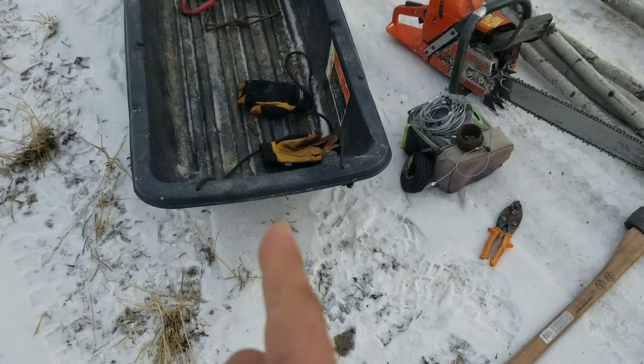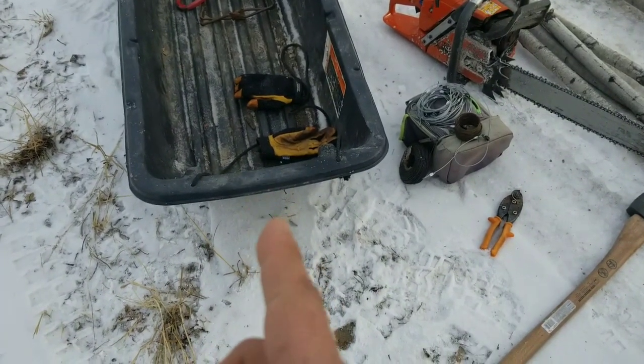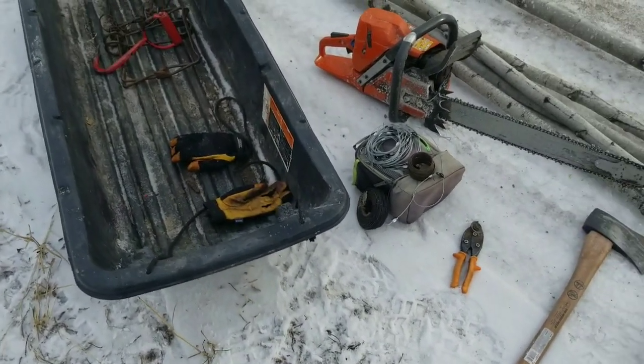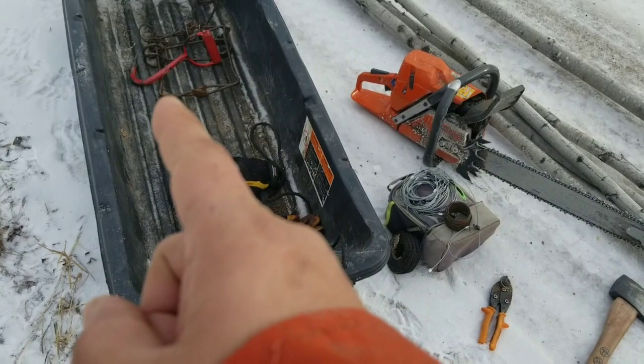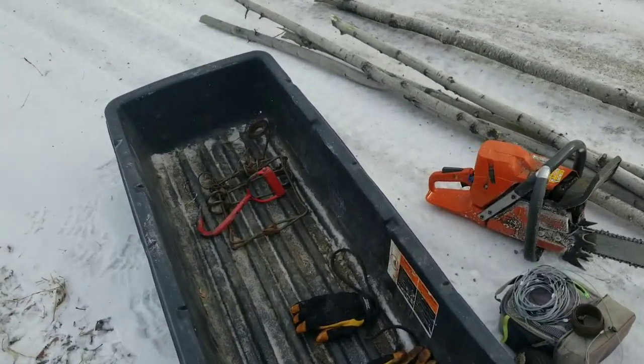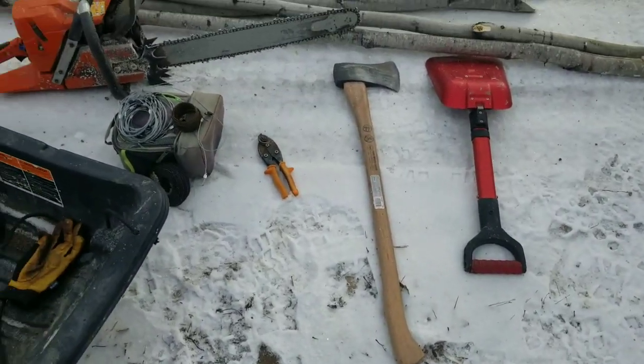Plus it helps if you're going a ways in the winter time and you can't really get a snow machine or anything like that, a pull sled to help get everything in there. And I like to use little hooks to help get the chunks of ice out once they're cut, but you'll see all that here very shortly.